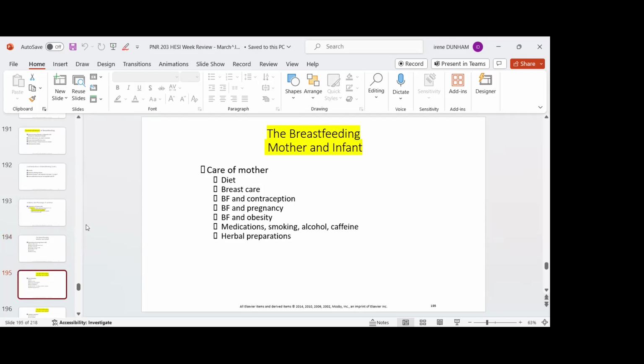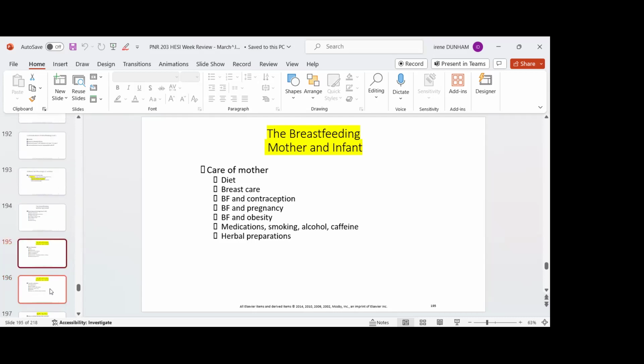Okay. Mom has to, just make sure you go over diet. She eats a well-balanced diet. She keeps away from caffeine, which includes chocolate, because anything that mom takes in goes right to the breast milk, put it that way. Mom can have problems with engorgement. We went over that. Sore nipples. Sore nipples are never good.